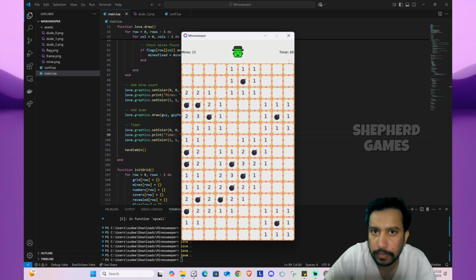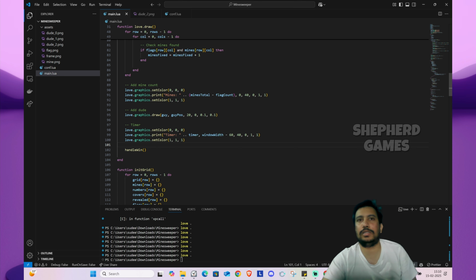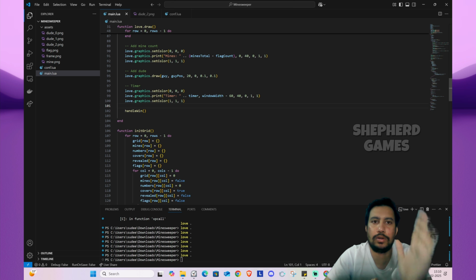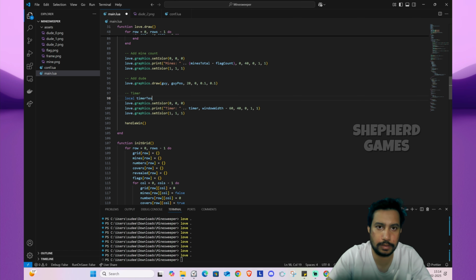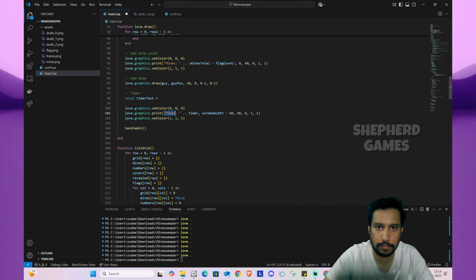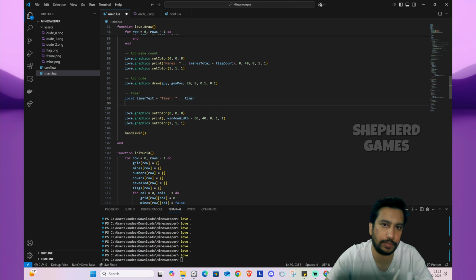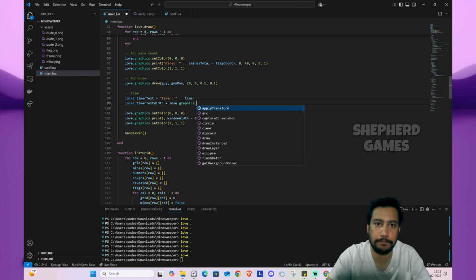Okay, this is fine, but it is incrementing for every not second, maybe millisecond. We need to change that to second. So I want to have our minute and second. So timer text, let's first put this text into this variable, then we'll get the size of it, I mean the width of. So timer text width is equal to love dot graphics dot get font timer text.